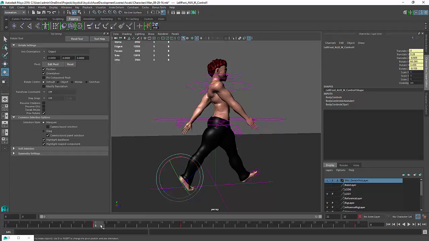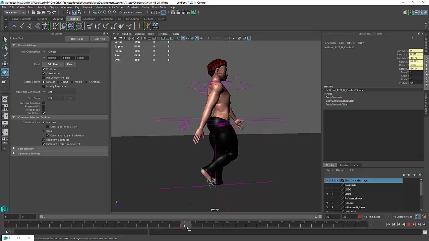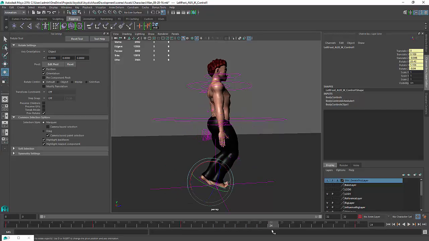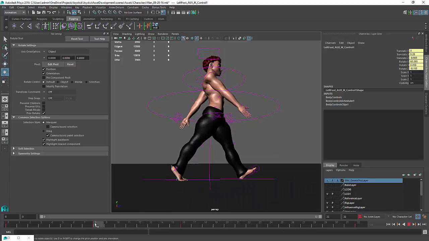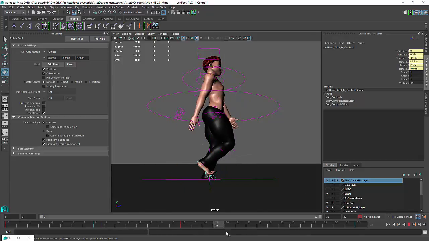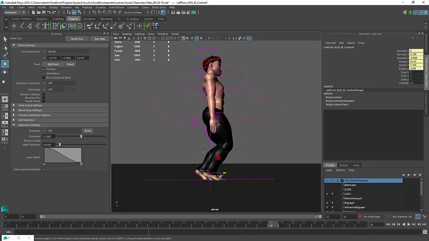Okay, so now we're gonna do the opposite of that on 24. I forgot which side this was. The right foot should be swung all the way forward at this point.